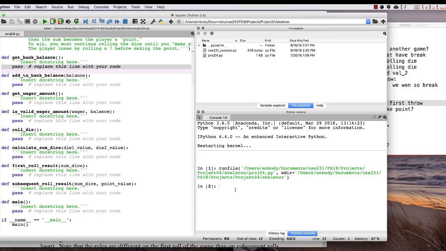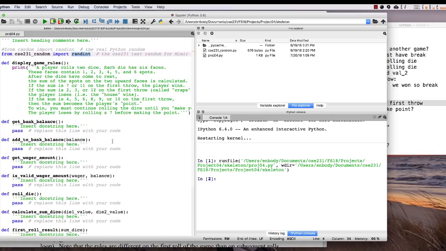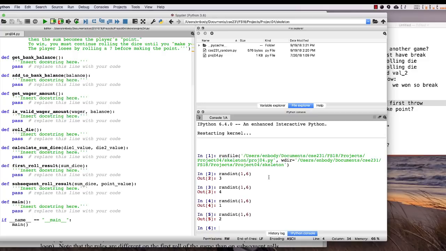As part of that function, we do have this randint, and that takes two values. We will always call it with a 1 and a 6. Notice how we get a little help down here of how this works. And that just gives me a random number. We can just keep calling it, and it just gives me an integer between 1 and 6 inclusive. And that's what happens when you roll the die: you get a number between 1 and 6. And so this function does that.